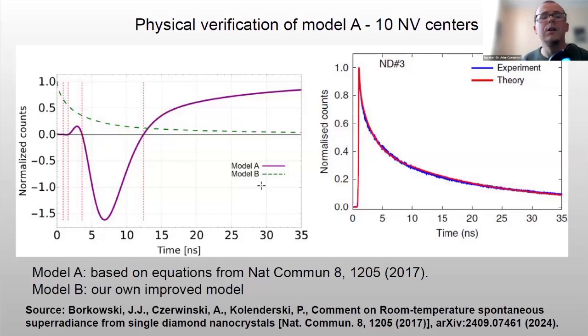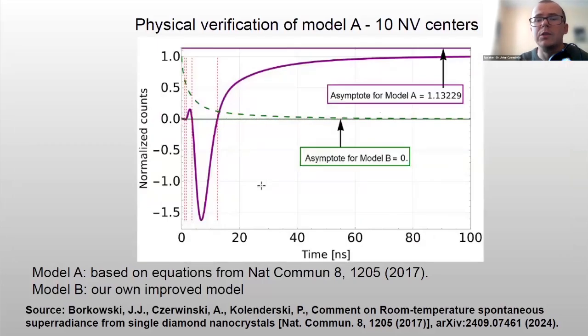is not 0. On the other hand, if we simulate the process with our equations, we can see that all those properties, all those conditions are ensured. So this plot for model B is strictly non-zero, and the asymptote is 0. So as you go with time to infinity, then the plot drops to 0. Here we have the asymptote computed for 10 NV centers. As we can see, it's very, very high. So again, we have this situation that the fluorescence still happens even if you go with time up to infinity.